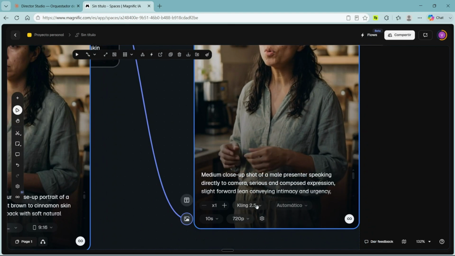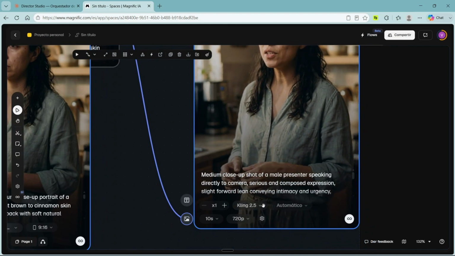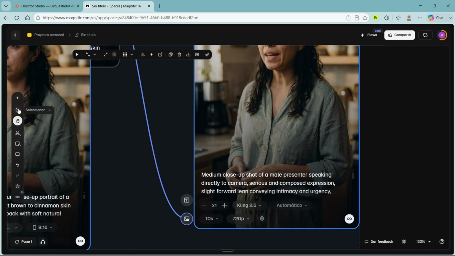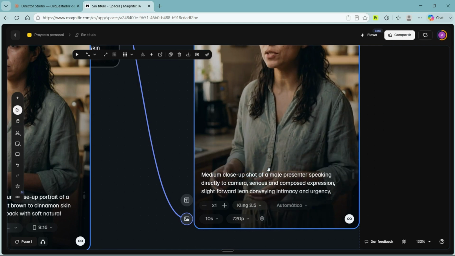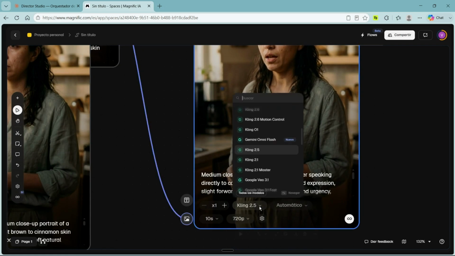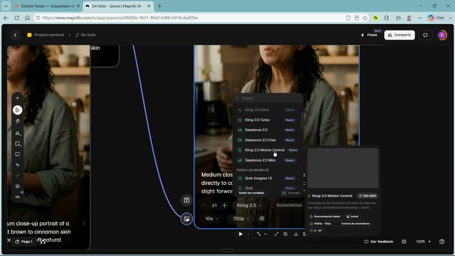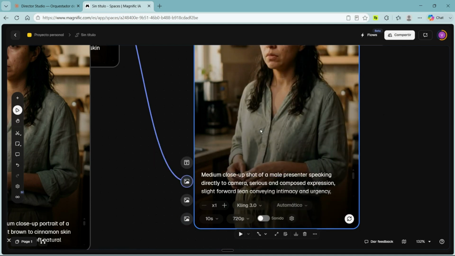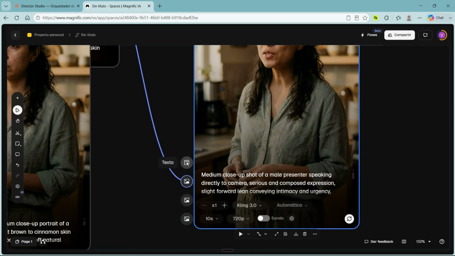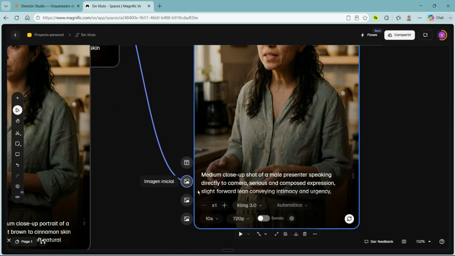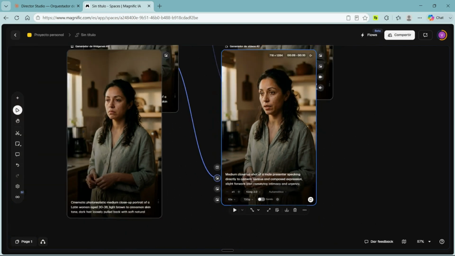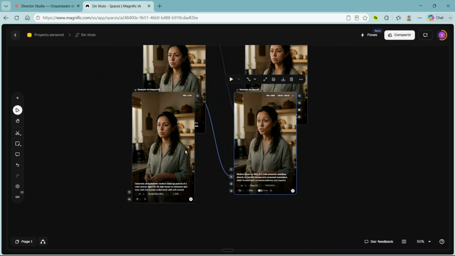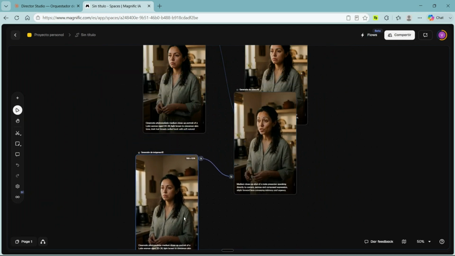I switched the model from 2.5 to 3.0, and right away you can see it. 3.0 asks for a lot more. It wants text, a starting image, a final image, and optionally a reference. 2.5 only ever asked for text or a starting image.